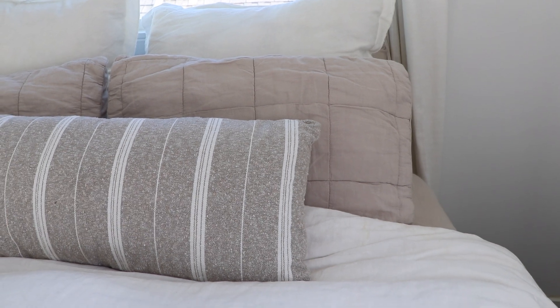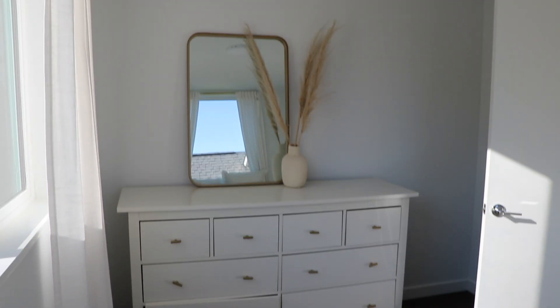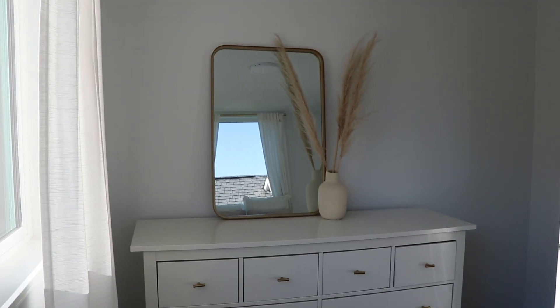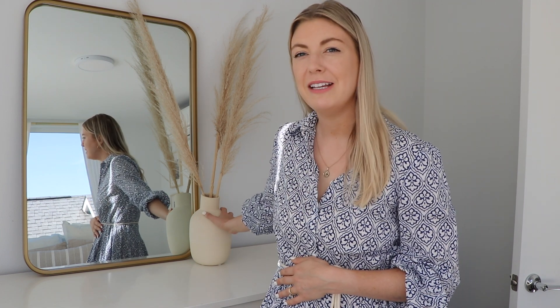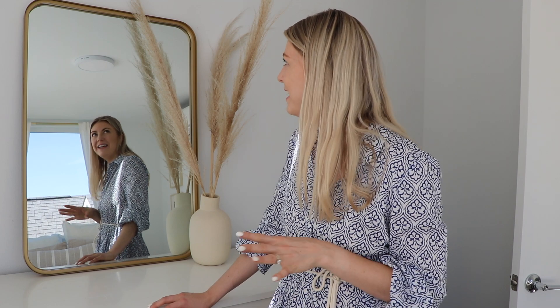For our bed, most of the bedding is Parachute — our sheets, the linen duvet — and then this blanket is from Casa Luna at Target. Our pillows are a mix of HomeGoods, Target, and Parachute. This is an Ikea Hemnes dresser — I converted the little handles so that they're a little bit cuter, which is a really fun tip that can elevate a piece you get at Target. This mirror was Target as well. This little vase was actually from H&M, and these are beautiful pampas grass that I dried. At least here in Seattle, they have them all over randomly. If you bring a pair of clippers in your car you can grab some, then lay them out to dry and spray hairspray on them to keep all the little tufts in — that's another good pro tip.